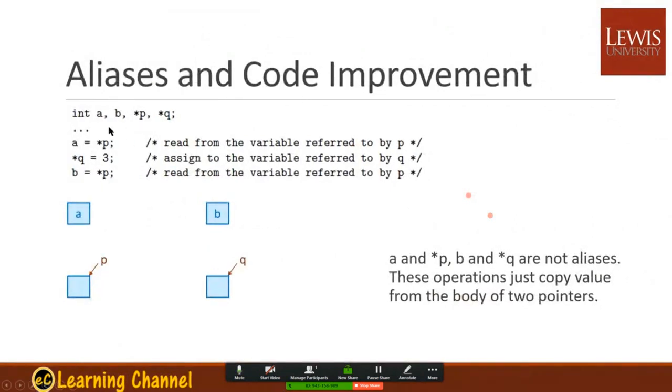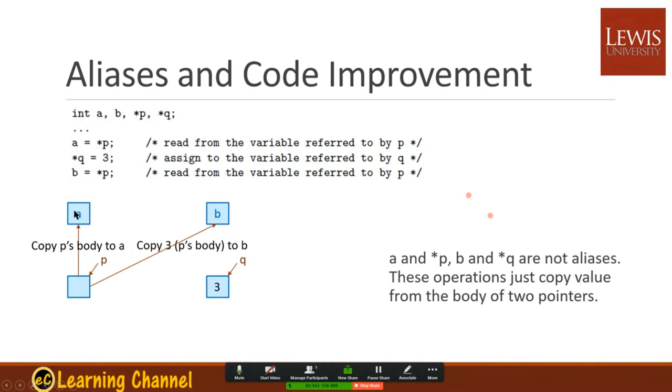Alias and code improvement. So here we have the pointers P and Q, and then we assign the body of P to A. So we copy the body of P to A, and then we copy the 3 to the body of Q. Okay, we assign 3 over here, and then we copy the body of P to B. So we have 3 actions.